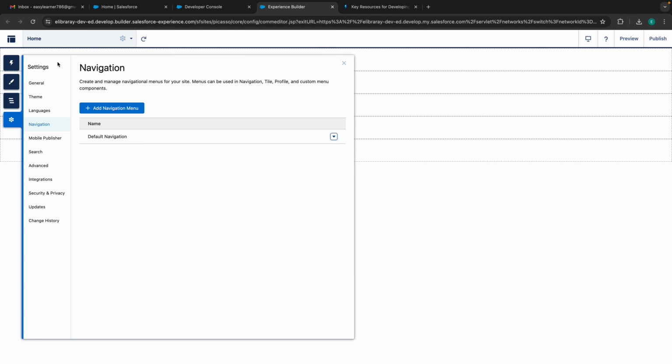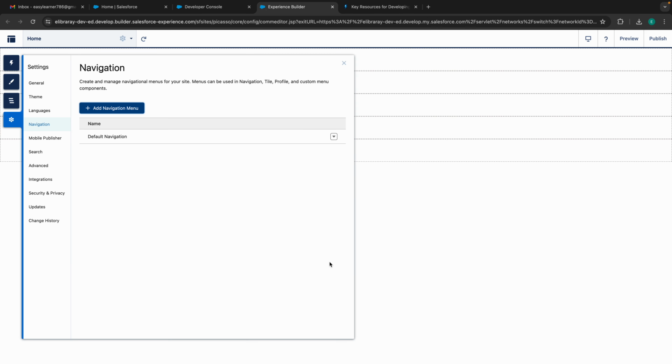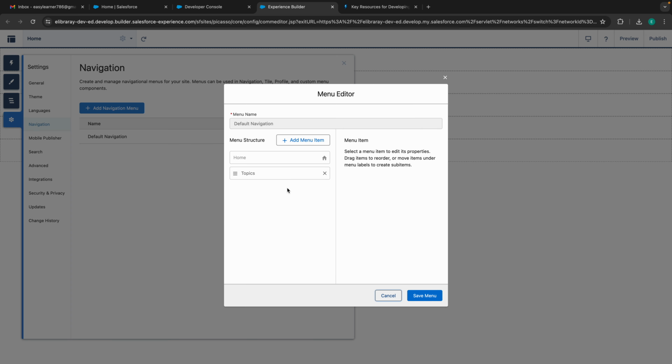For example, we have a navigation menu, and we can add as many as we want. So the navigation link set will fetch all these menus. From those menus we will choose one navigation, and from that navigation we will get the menu items. This is the flow. First we have to get the navigation menus. From the navigation menus we will select the navigation which we want by using the name, the master label, and then from that navigation menu we will fetch the items. Items means whatever we want to have.